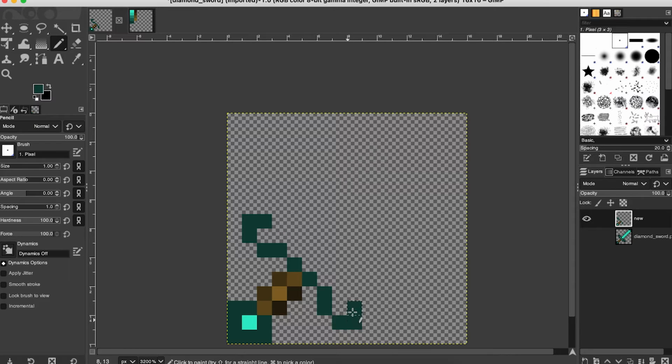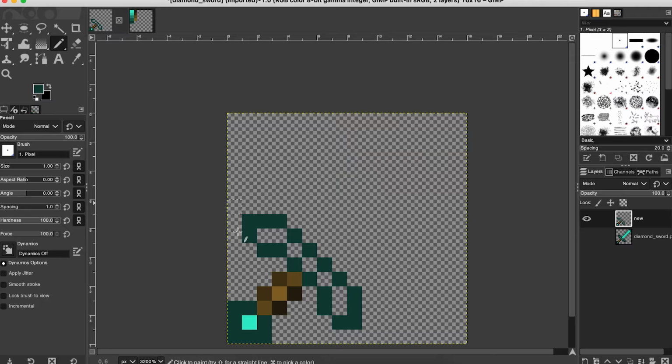So maybe like this, and then try to make them connect up like this. So this might be bad proportions. 1, 2, 3. Now you might be a bit confused with that, but you can just count it.